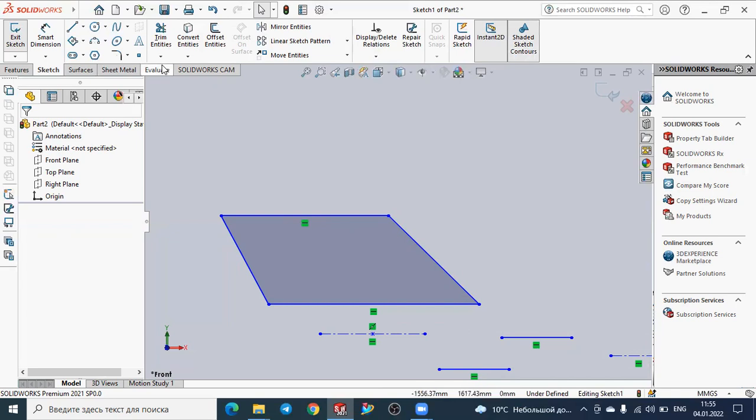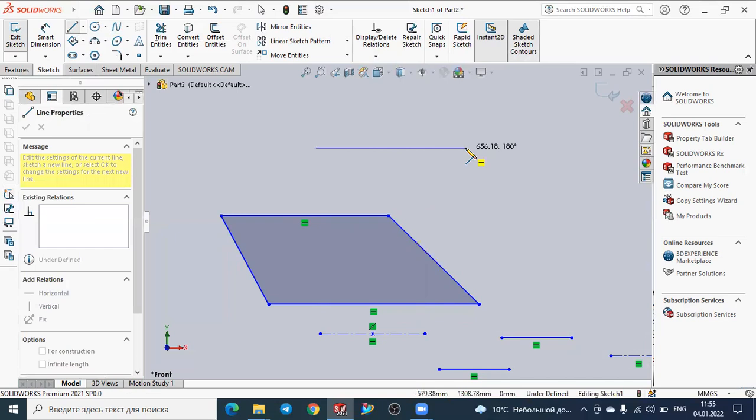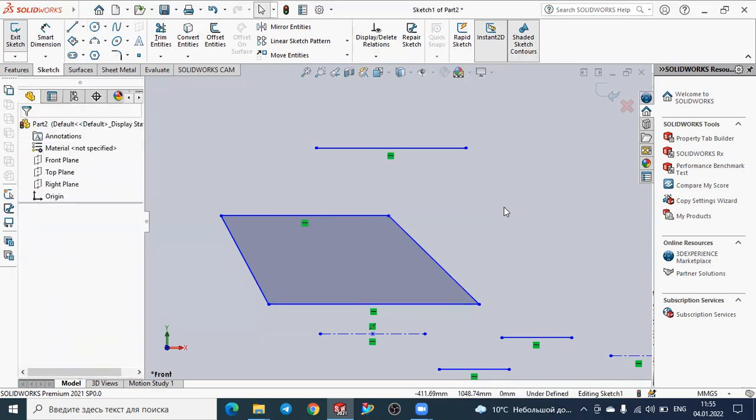And one more thing, lastly here, if you, for example, draw the line here, you see it's showing what we have, the length and the angle, so it is okay. But one more thing, you can make some options here.